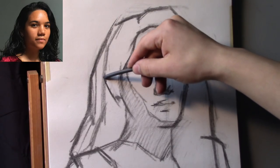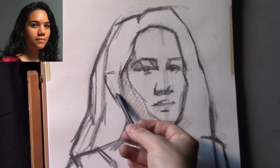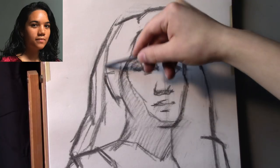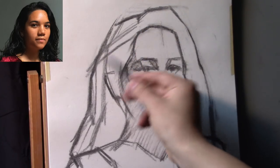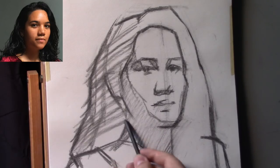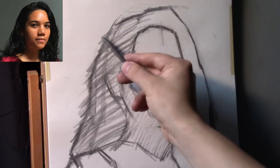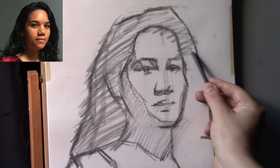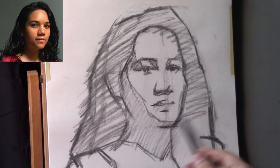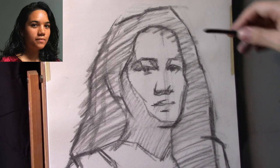It's all about having that patience. Take breaks as often as you can. It's important to stand back and look at the big picture, but it's also important to take breaks. I recommend at least every 20 minutes — I would not advise working more than 20 minutes at a time without a break.